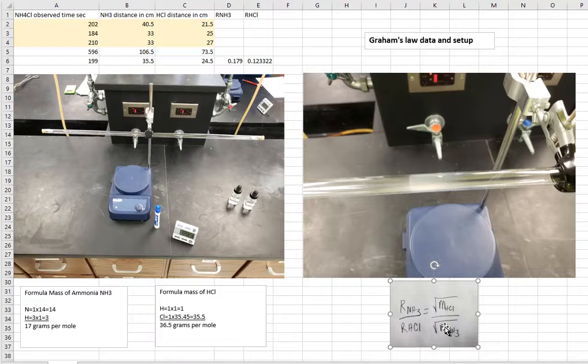And so the challenge is to find the mass of hydrochloric acid in the experiment with the data that we have, and then compare it to the accepted value of 36.5 to do an experimental error. See what you can do to get this done. I'll do another video showing how this works out.